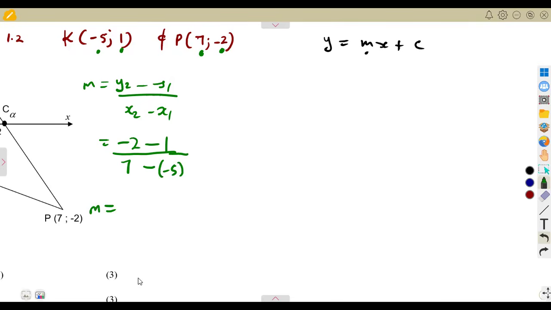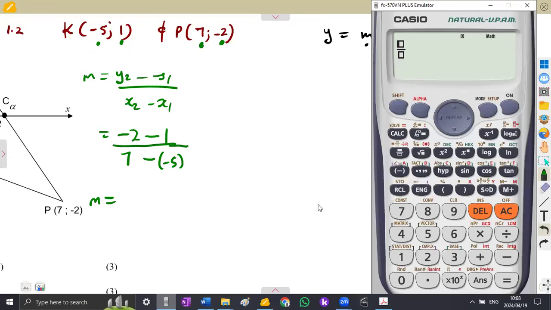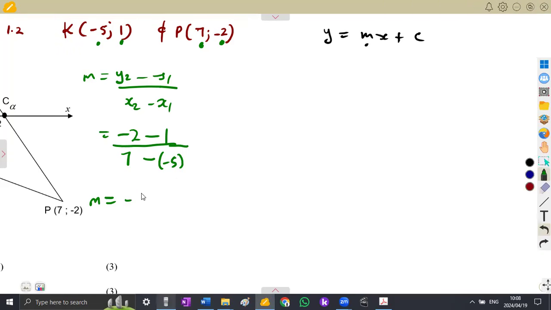So this is going to give us the gradient of the line, which you can also just simplify directly. That is a fraction there. You're going to have minus 2 minus 1, over 7 minus, simply, that's a plus there. You can just leave it this way, which is fine, but that's a plus, which is minus 1 over 4. So that is going to be the gradient of the line.